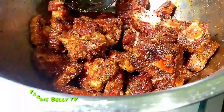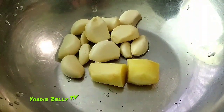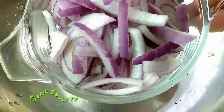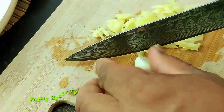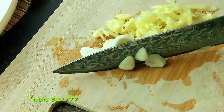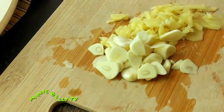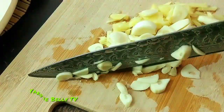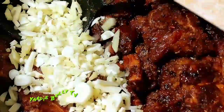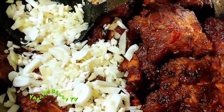I also have a bunch of fresh seasoning here — garlic, ginger, and some onions that I'm going to be adding as well. I took the liberty of cutting up some red onion, maybe about half of a large onion. Now I'm chopping my ginger into very small pieces — you can just rough chop your ginger. Add your ginger with your garlic and just rough chop it. All of this will go into the marinade. Add your ginger, garlic, and onion to the meat and give it a good mix.